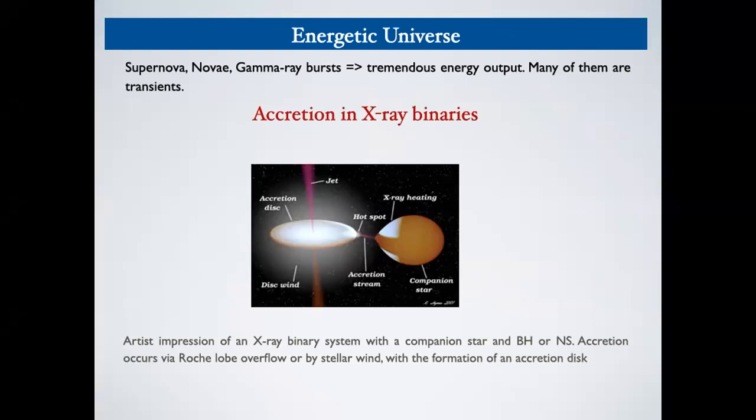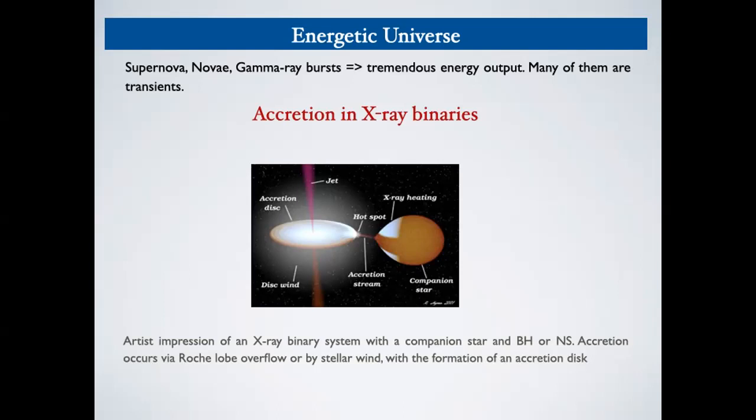One of the processes that I'll be talking about in detail in this talk is what we call the process of accretion, specifically in X-ray binaries. X-ray binaries are systems where you have a compact object like a white dwarf, a neutron star, or a black hole in a binary orbit with a main sequence or a supergiant star. What happens is this compact object starts accreting matter from the main sequence star, and more often it forms an accretion disk around it.